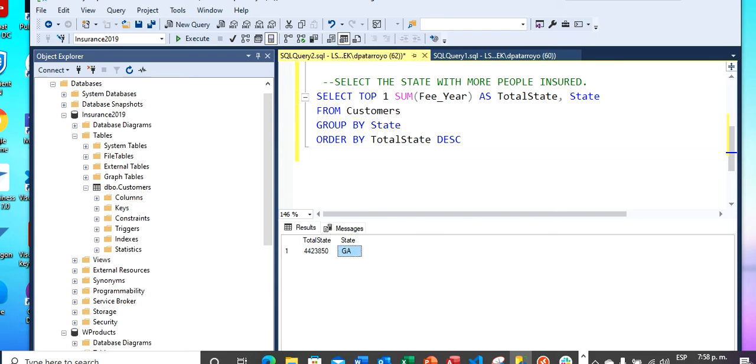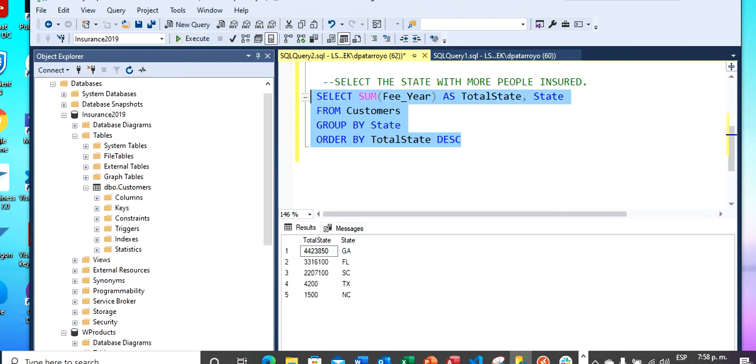What if they tell you, you know what, I want to have only the minimum value? Let's just delete this. Let's try to execute this again. And you will say, okay, the minimum value here would be something like North Carolina. It's gonna be 1,500. Okay. So what I'm gonna do here is get this value, North Carolina, on top.